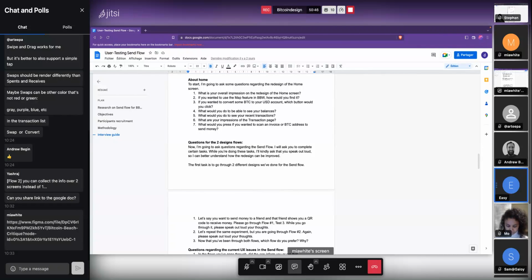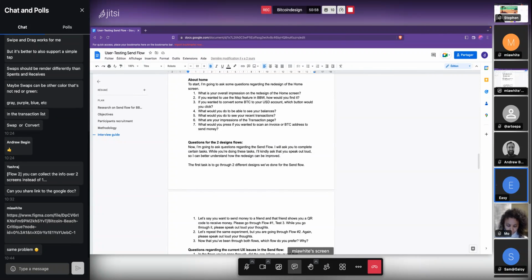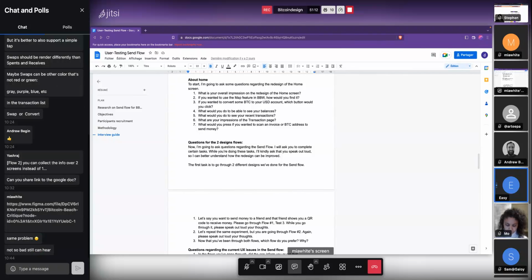And I think this is a really cool insight for the Bitcoin community. If a person's sending a wire transfer or a Zelle payment, and they see a back arrow, they enter the amount and get through the transaction, but it's split up into parts. Sometimes they're afraid of tapping that back arrow because they'll lose progress. In more complex flows, that can be pretty detrimental. So you can imagine an on-chain transaction where you've done all this stuff and adjusted the fee slider, for example, and you could lose that progress.